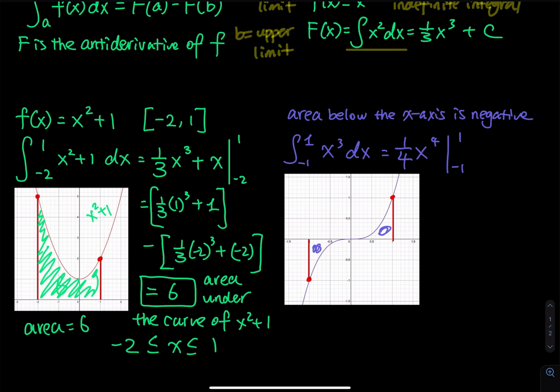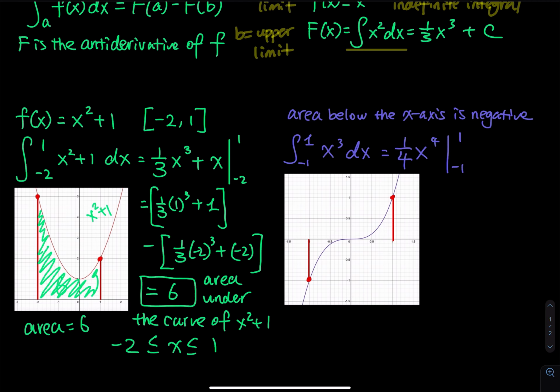Without the evaluation, let's take a look. We have one piece above the x-axis and then one piece below the x-axis. So if you just take a look, you say, well, they are symmetrical. So that means the piece below the x-axis is the same as the piece above the axis, but since the piece below the x-axis is negative, right? So this is supposed to be positive, this is supposed to be negative, so they're supposed to cancel. So at the end of the day, the total area is equal to 0. So let's go ahead and find out.